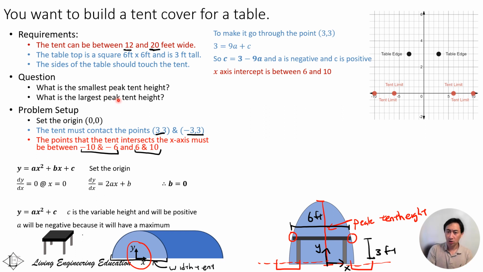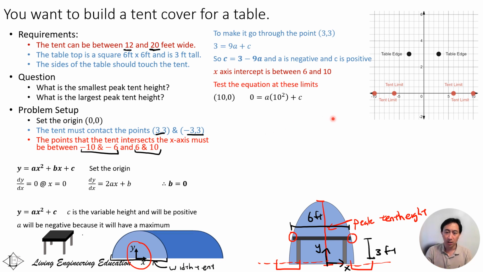Before we continue and solve this problem, can you intuitively think about which one is going to be the largest and which one's going to be the smallest? Think about what you know about quadratic equations and how we modify them. All right, so let's take a look. If you're not sure, that's okay. We're going to walk through this and then graph them.